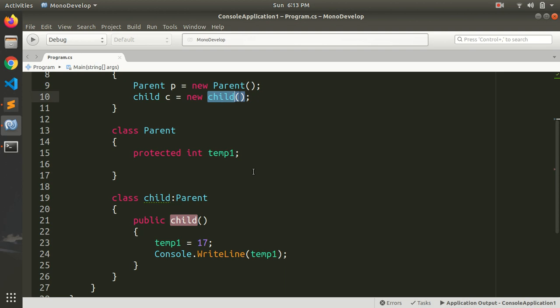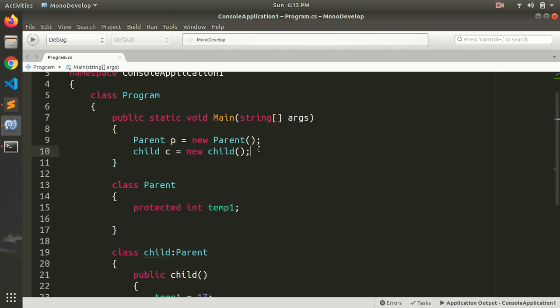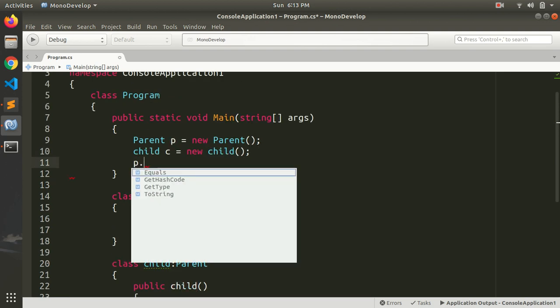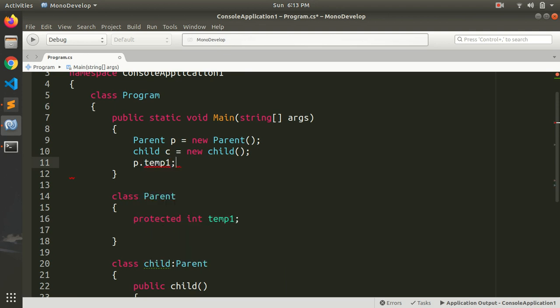If I'm going to use this variable directly here, like this, p dot tam1, it's not allowed, as you see. What's the error? Only assignment, call, increment, decrement, await, and new object expression can be used as a statement. Again, it is a protection level error.